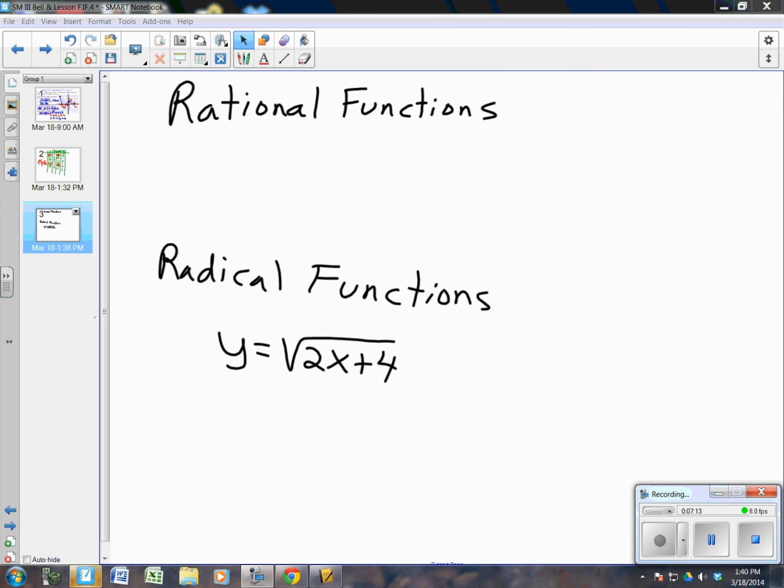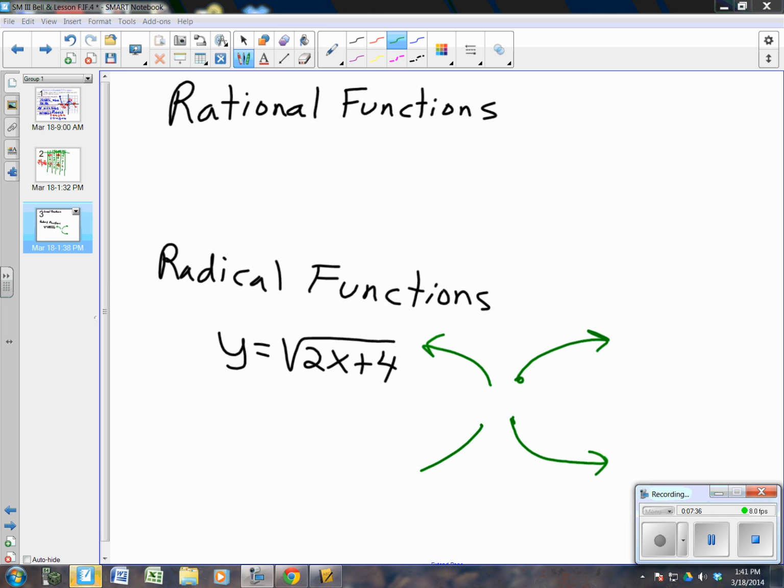function. Most of the radical functions that you see are usually square root functions, which the graph of that's going to be half of a parabola, but it's going to be turned sideways. Okay? It could be that half, or it could be a bottom half of one. And it could also be going in the other direction. It's going to be one of these right here. It's going to be one of those shapes right there. But that's what a square root function looks like.